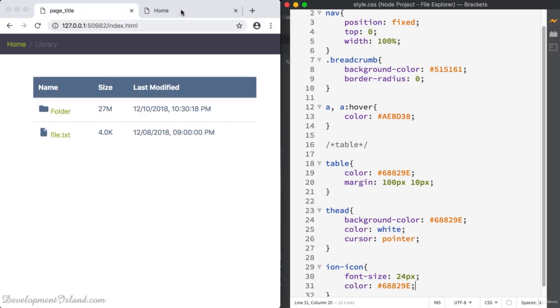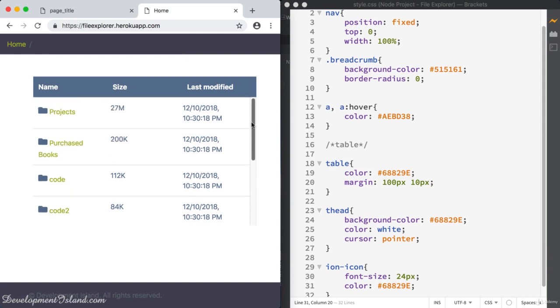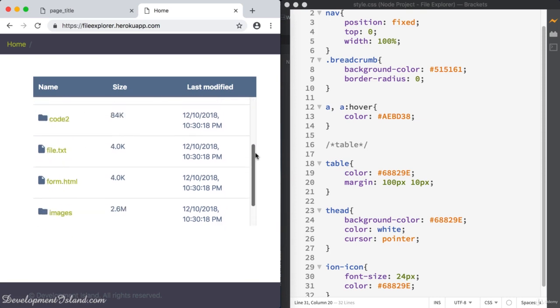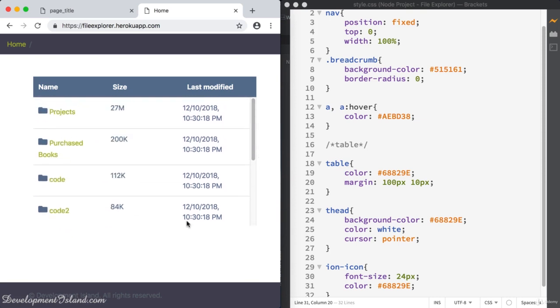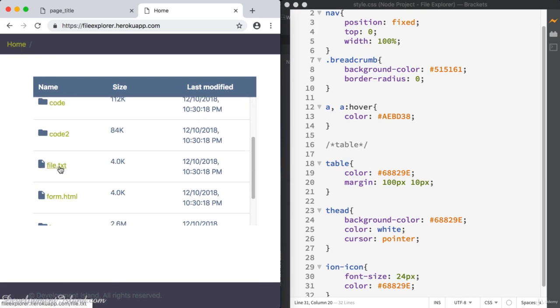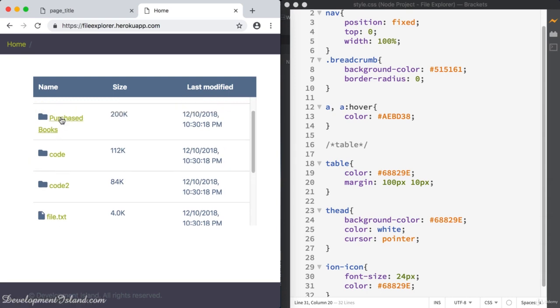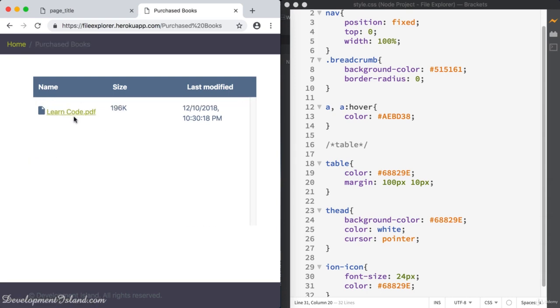All right, now we want to make our table scrollable like that, and we want to limit the height of the table. So the table is scrollable all the time, okay? Even if you've got only a few items or elements inside your folder, you can always see this scroll bar.